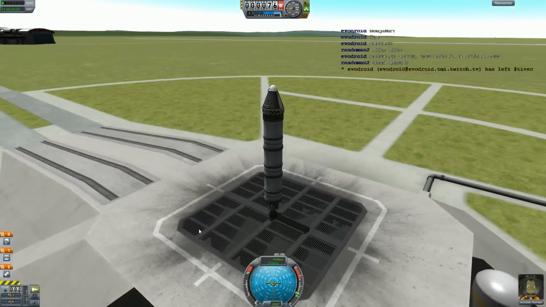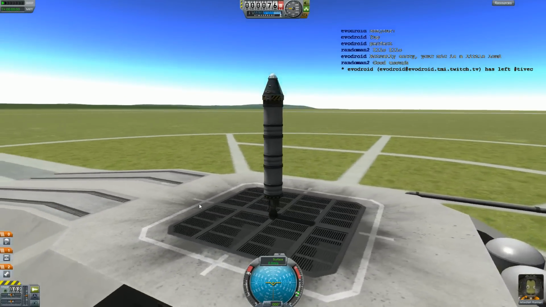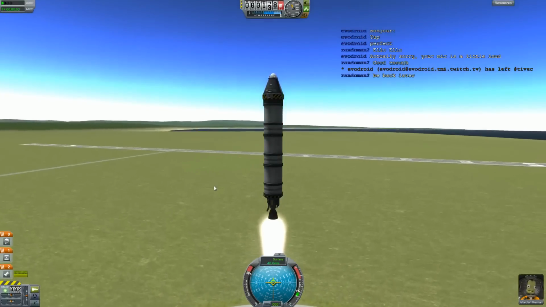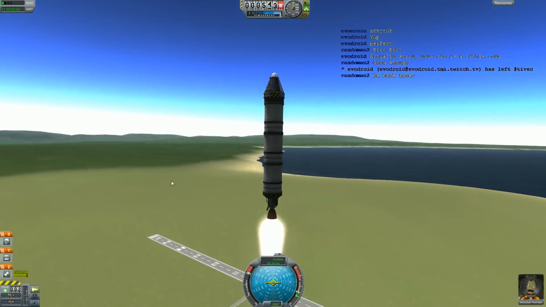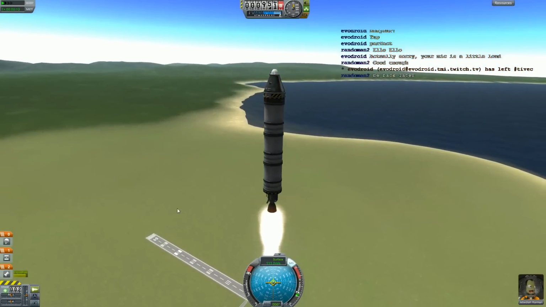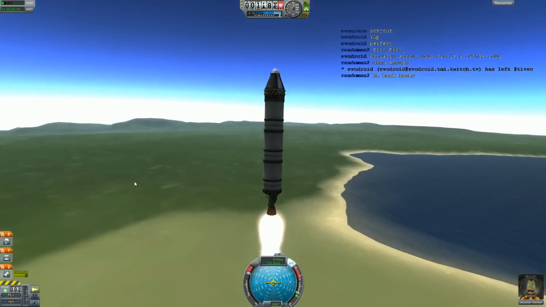Alright, take a look at this. Jebediah Kerman ready to go. And we throttle up to full and fire the main engine, and off we go. It's going. And it's actually not tilting too much. I did enable the SAS booster there.